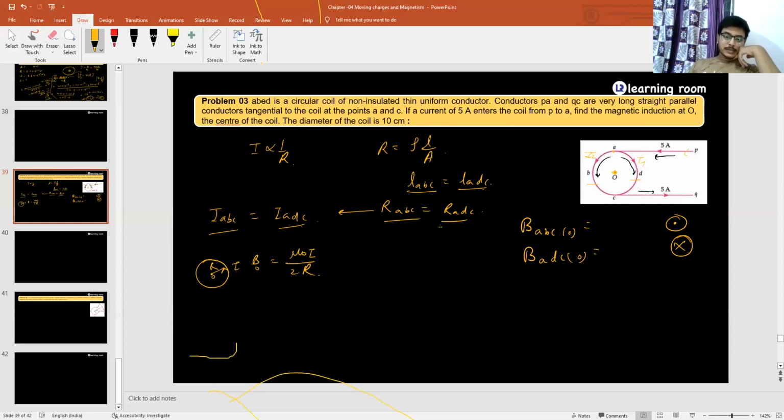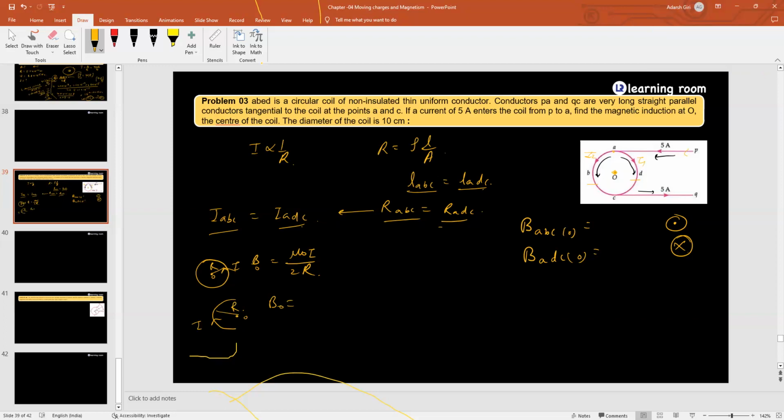So if we take a semicircle of it, a current carrying conductor, semicircular, radius R, what will the magnetic field be in this case? If I say the unitary method is valid here, is it applicable? Sir, it's not applicable. No, it's applicable for the whole circle. Sir, because the radius is not changing, right? Radius is still the same, it's still R. How will the magnetic field change? It will change.